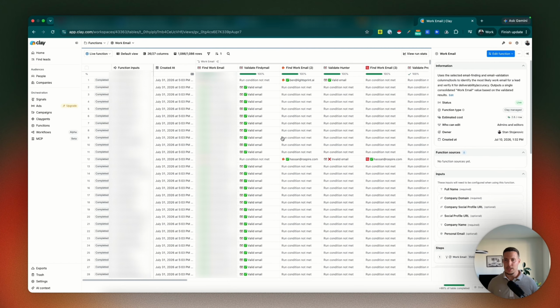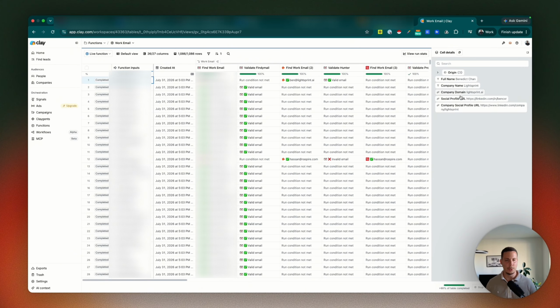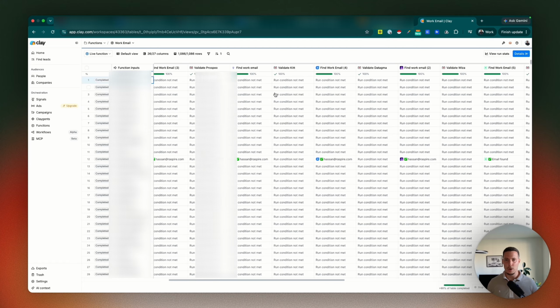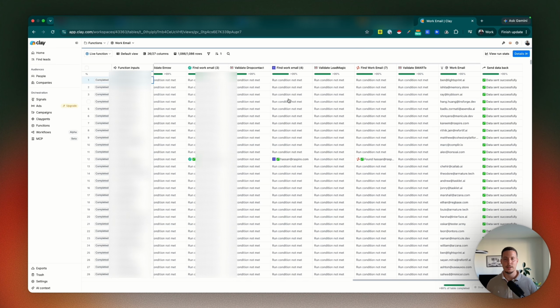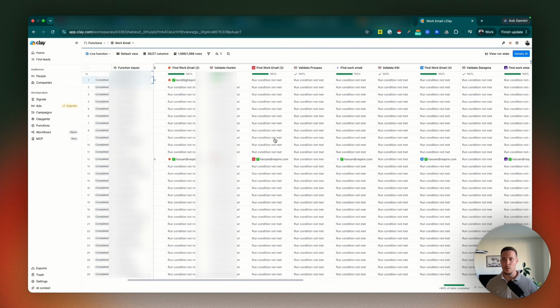Now, if you wanted to see that, you can log into your Clay account, click functions, find the function that it's actually running, and you can see here the date, what is actually the input. So you can see that for this person, there was basically the input that the agent already mapped, and Clay automatically runs the waterfall to basically find the best match work email and maximize the coverage and sends the data back to the agent. This way you maximize your email coverage using Clay's native waterfall.